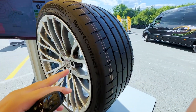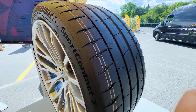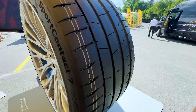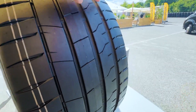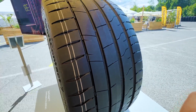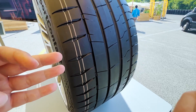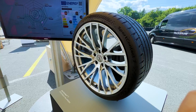This is even more surprising because they told me they've changed the compound to be the softest compound they've ever used on a UHP (ultra high performance) tire like this. So despite the compound being a lot softer than before, they've managed to increase mileage by 17 percent. They've done this by rearranging the tread pattern — now you get bigger, stiffer rubber blocks, they've minimized the holes, so it's basically a racing slick. There's a lot more rubber in the contact patch, more rubber to wear down, so therefore it lasts a little bit longer.